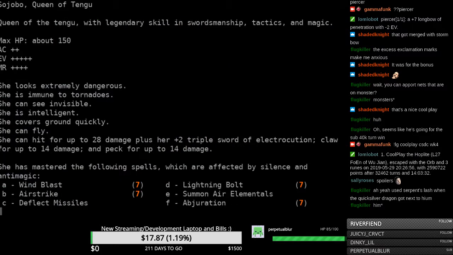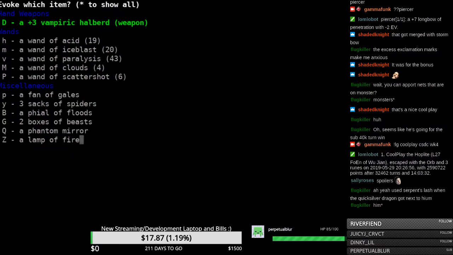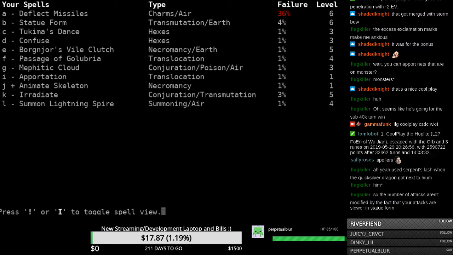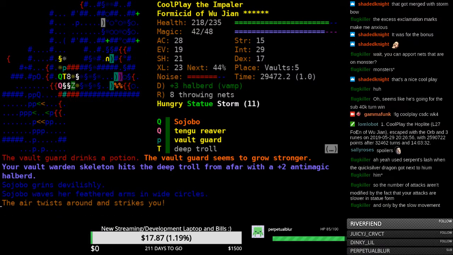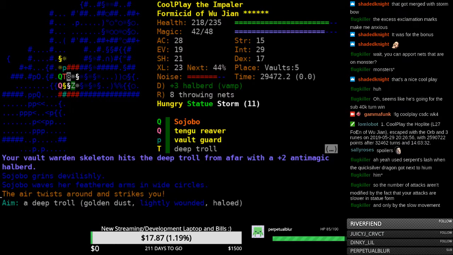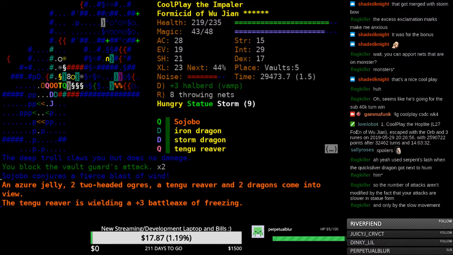There's Sojibo. Wow, we're still going. We're just cutting down the entire Vaults 5 crew with one long Heavenly Storm. Right.